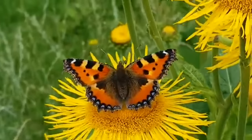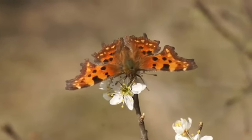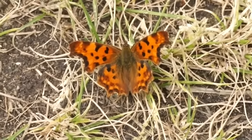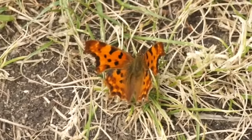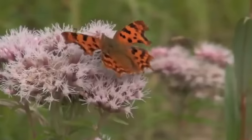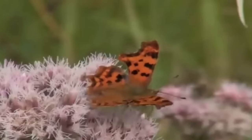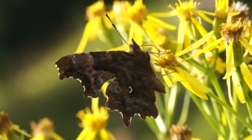Another butterfly species whose caterpillars use nettles is the most uniquely shaped species in this video, the comma. With their lobed wings and brown and orange markings, they are unmistakable. Throughout most of the year, commas can be found around open woodlands and along woodland edges, but in the autumn they'll visit a wide variety of places whilst they build up the energy to hibernate. To stay hidden during this hibernation, they have very camouflaged underwings, aside from a white comma-shaped mark.